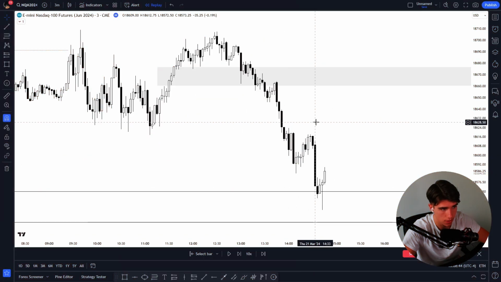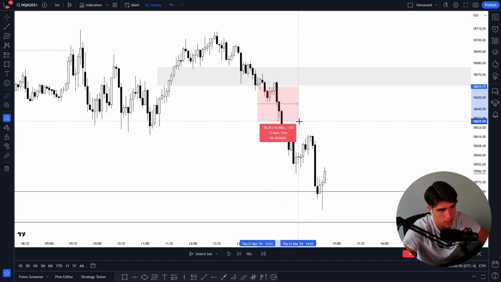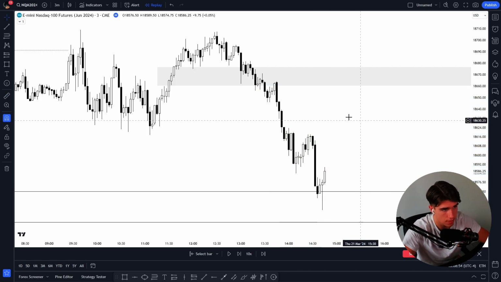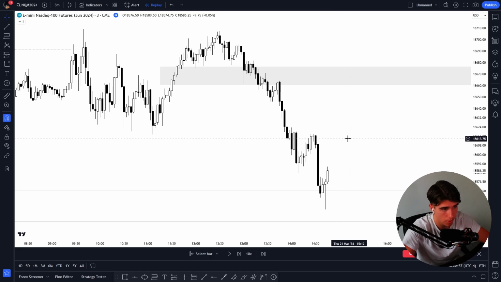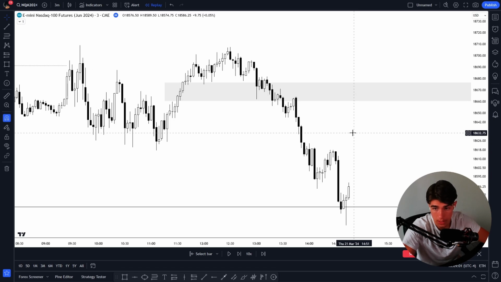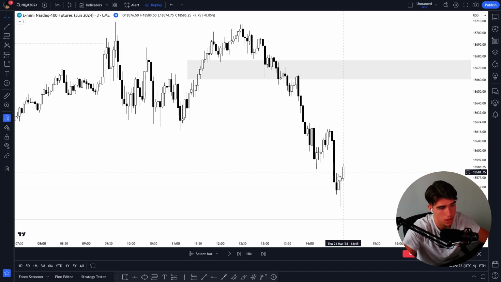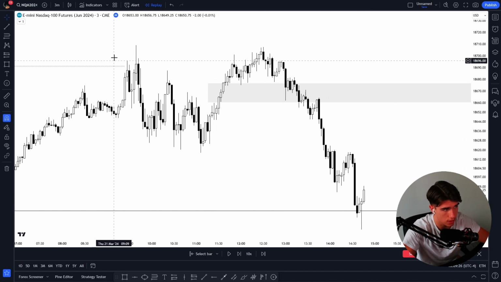So here I am on a 3-minute time frame, and because this is too far back, I simply can't go lower than that. But the 3-minute time frame failed to give me any entry. There was really no retracement, so that's unfortunate, but it will happen. But I'm sure there was something in here that we could have entered off of on the 1-minute time frame. But the whole point of this was that we knew where price wanted to go next, which was this internal range liquidity fair value gap after sweeping the external range liquidity high.